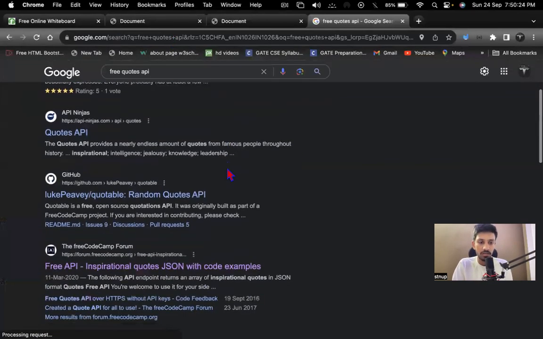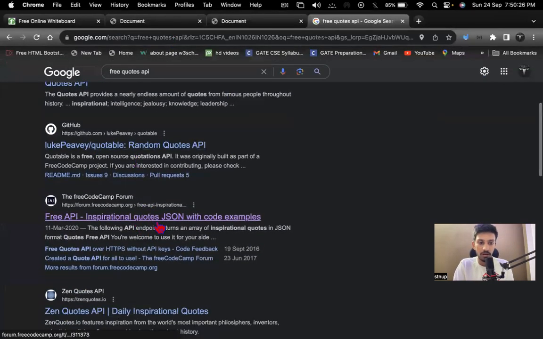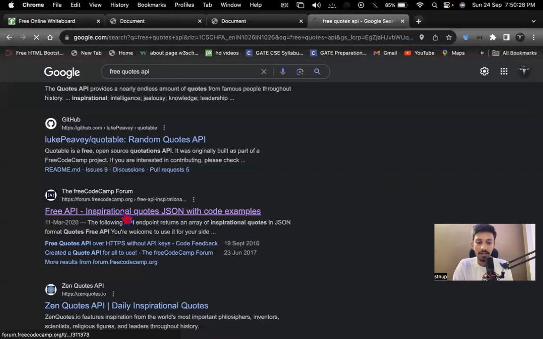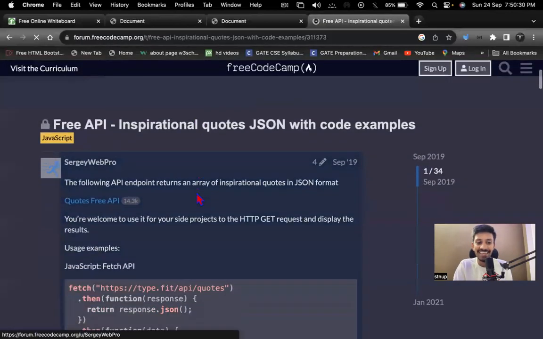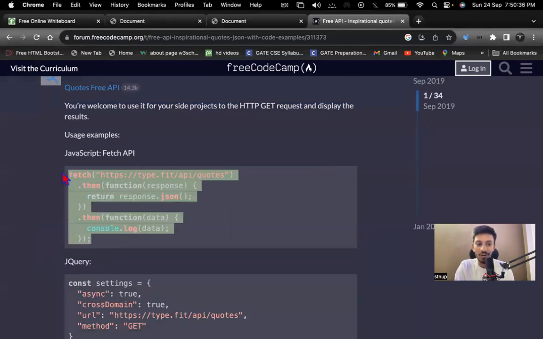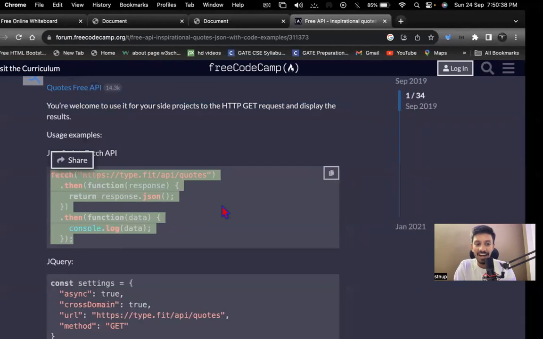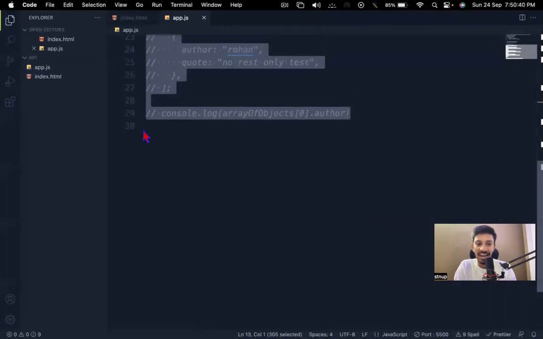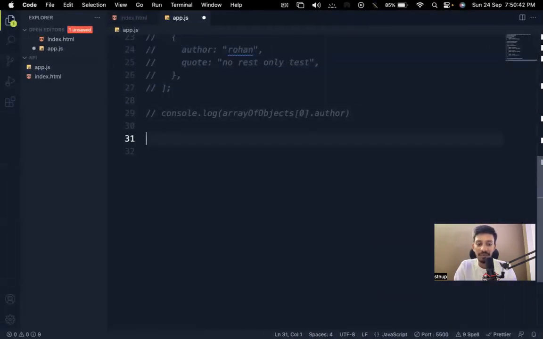I think it's in the freeCodeCamp. It is this. Just click on this copy. Now it's copied. Go here and let me paste it over here.